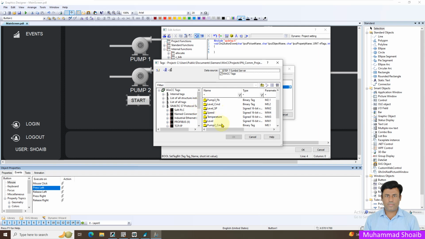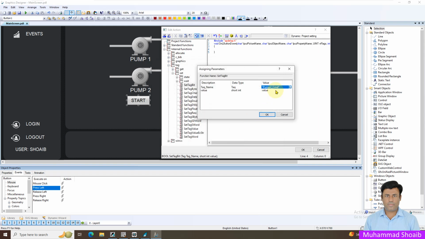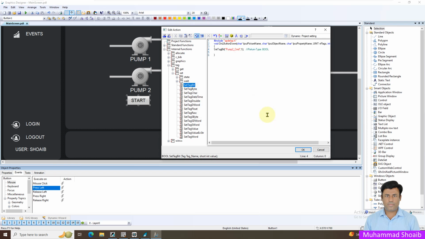So for my case, this pump2 command. What I want is, once the operator presses the mouse button, it should write a value 1. Click here, OK. Then click here on compile.